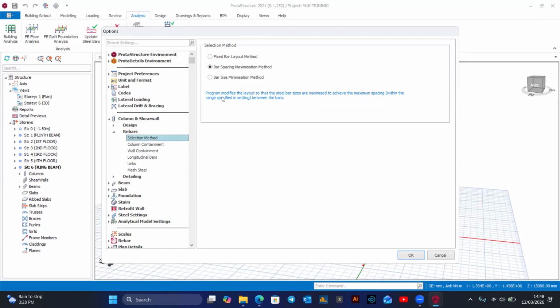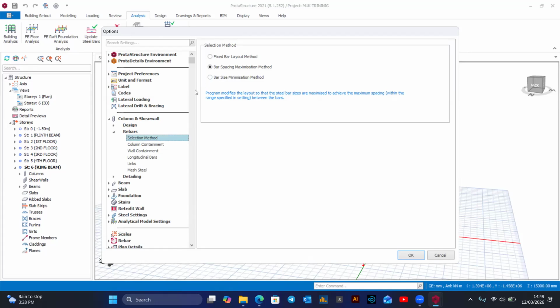We have fixed bar layout method, bar spacing maximization method, and bar size minimization method. You are going to keep all these default unless you're working on area reinforcement, like maybe a slab where you need to annotate reinforcements with spacing, then you can adopt either of the two.